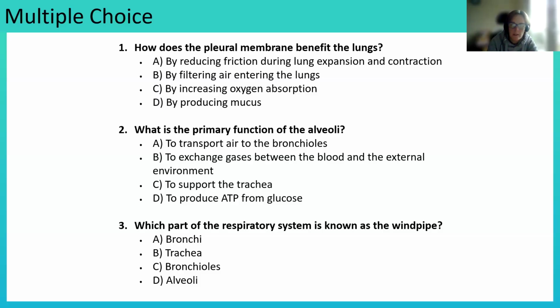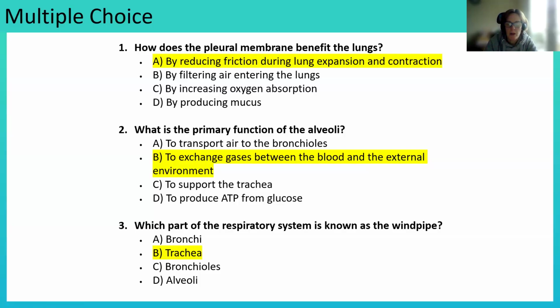Right, I will pop the answers up for you then. Well done. So the pleural membrane is there to reduce friction when the lungs expand and contract. So they're changing size, well, volume really, I suppose is a better description, quite significantly. So we don't want there to be any scraping or sticking while that's happening. The prime function of the alveoli is to exchange gases with the blood. So oxygen, but also the blood is picking up, sorry, it's releasing carbon dioxide to be breathed out. And that process is called excretion.